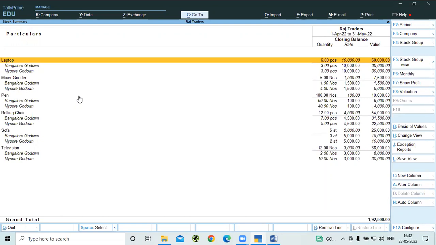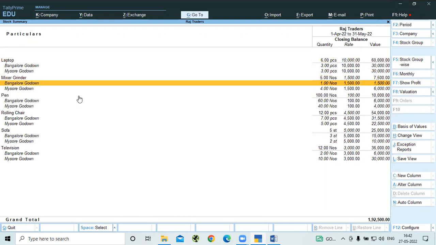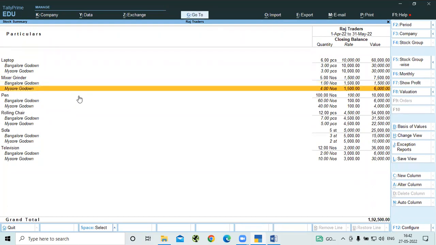Now you can see that the mixer grinder, which was -5, because of receiving 6, has become 1. Then from the Mysore godown, out of 10, 6 were transferred, so it remains as 4. This is a very important entry relevant to the inventory part, which you should be aware of.